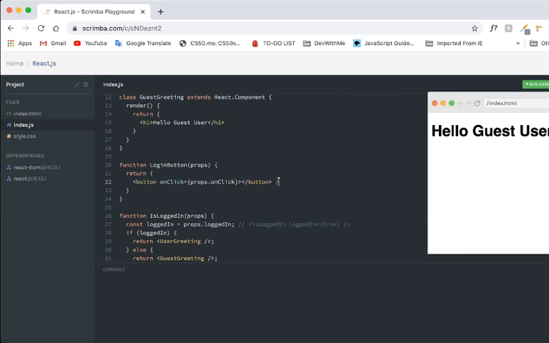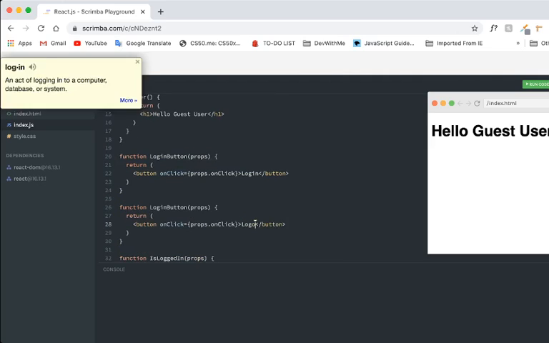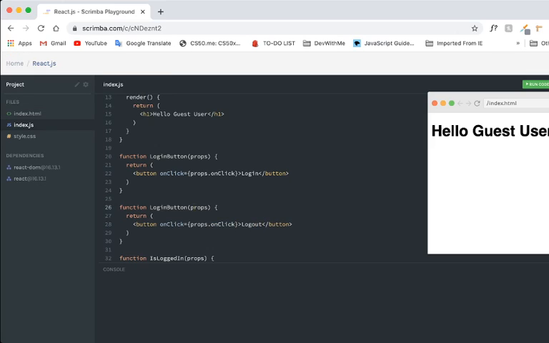So we're going to get something like this. I can say LoginButton, and this is going to associate whatever is inside these curly braces to the onClick. Alright, so LoginButton, and I can say Login, and then we're also going to have a button that says Log out. Alright, and then everything is going to be basically the same.